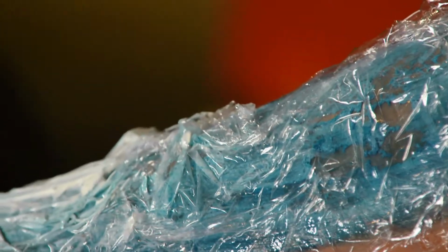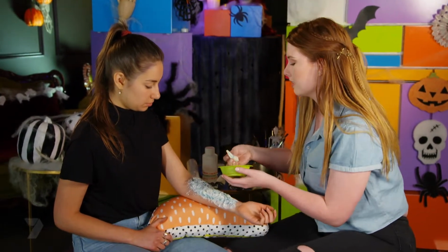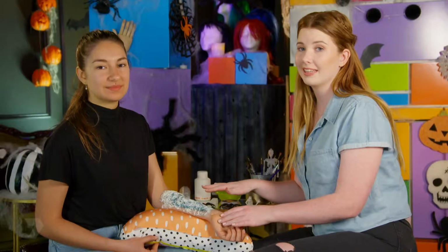Now it's time to grab another thin layer of liquid latex. And this time, make sure you get it all around the edges of the cling wrap. This is going to set the cling wrap in place so we can paint on top of it. It's all about layers. Oh, and I'm using a plastic bowl, as you'll need to throw it away afterwards. That's the final layer, and I want that to completely dry.